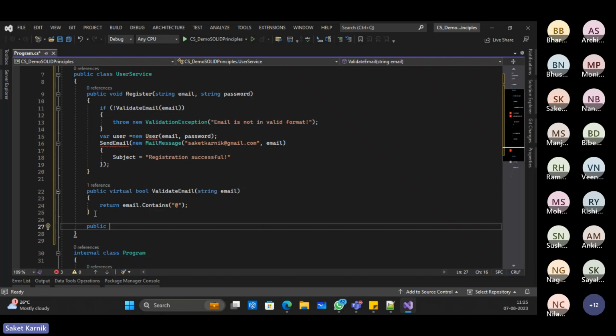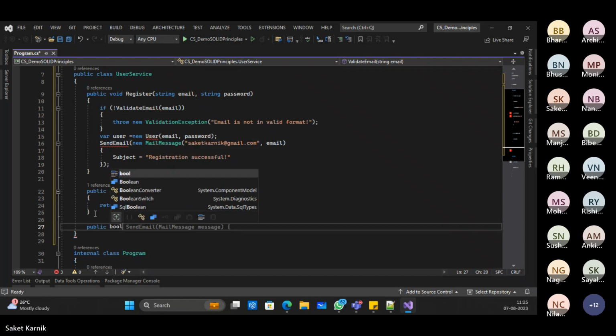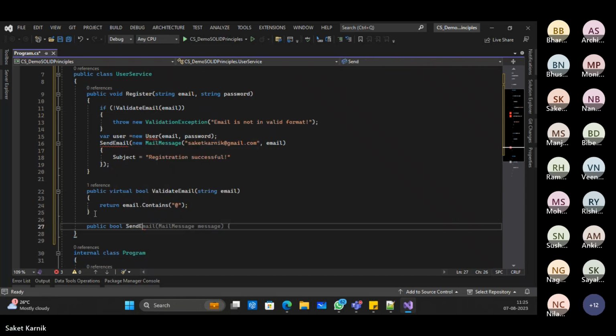Let's say next is public bool SendEmail. SendEmail also returns me some boolean value. The reason for that is basically instead of throwing an exception if the email sending has failed, I can actually return false, notifying the user that okay, email sending got failed. And if all good, mail is sent successfully, I can return true. Right?